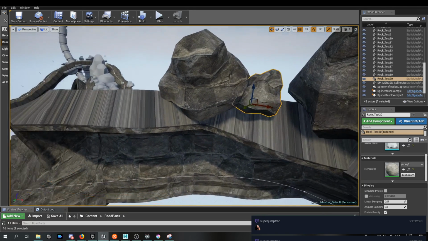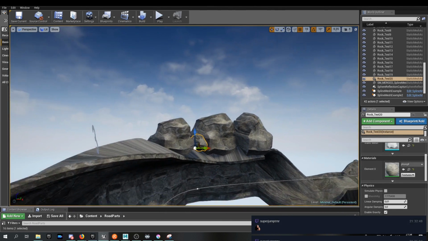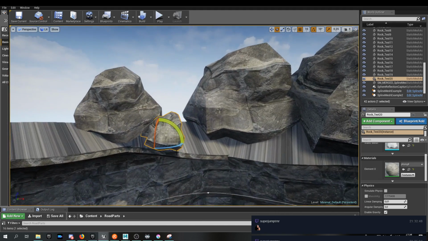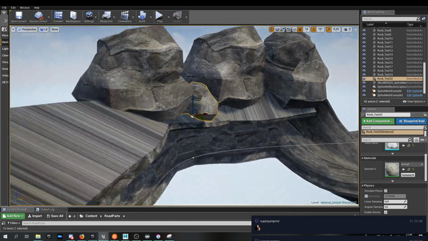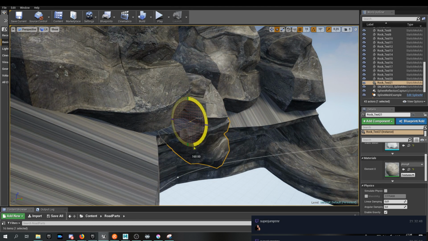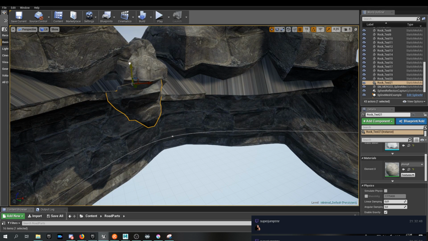Also, I didn't have time to actually make some more assets, and this is just for testing purposes. But it's more to get the point across. Stuff you can make with this. Go on.